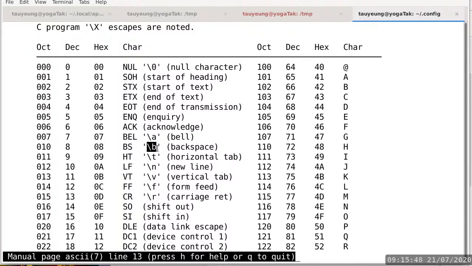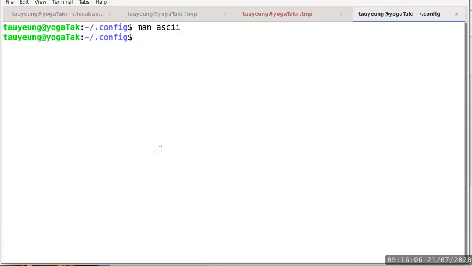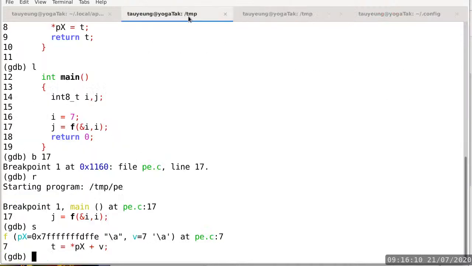It's because \b is for backspace, which is used far more commonly compared to the bell ASCII code. But in this particular context, we are not using ASCII code. We are not looking at the signed 8-bit integers as ASCII code at all. So the \a really does not apply to us. It is more of the actual value, which is 7, that matters to us.